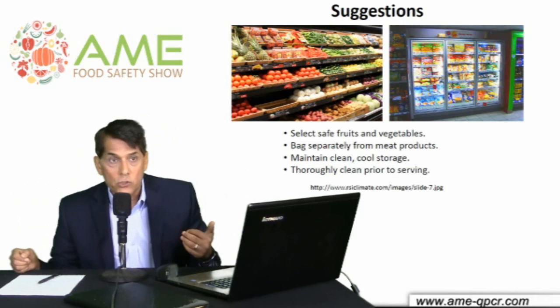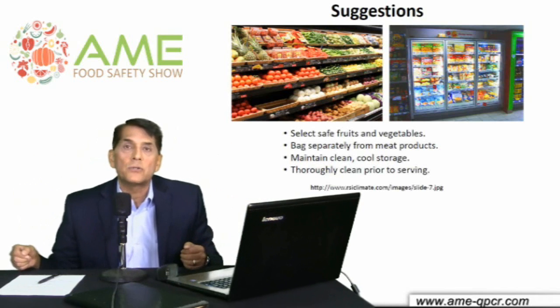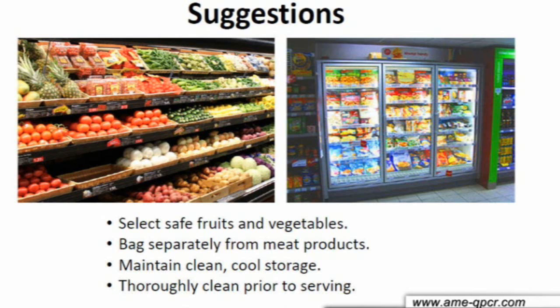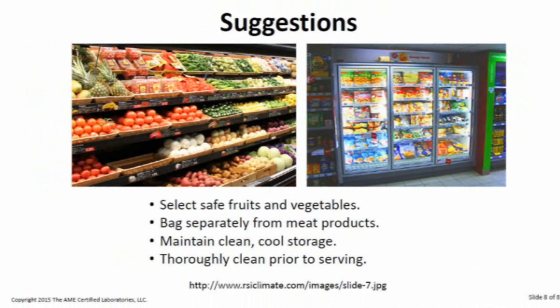Look at the grocery store offering. Select what you think is the best non-damaged product. Some products are behind glass doors. That's to keep them away from E. coli and Salmonella. If you see something on sale that's a vegetable, wonder why. Why is it on sale? Select safe fruits and vegetables. It shouldn't be a big challenge.